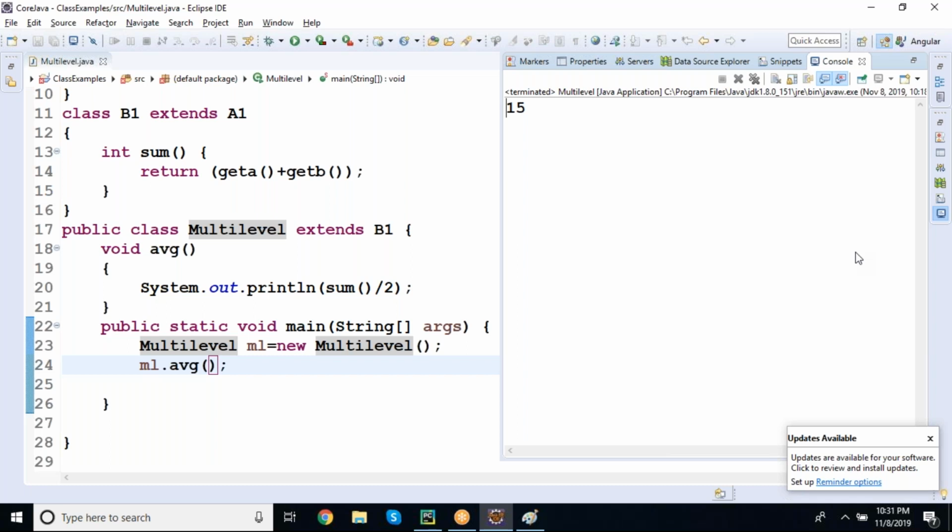Okay. Fine. Write down types of constructors.